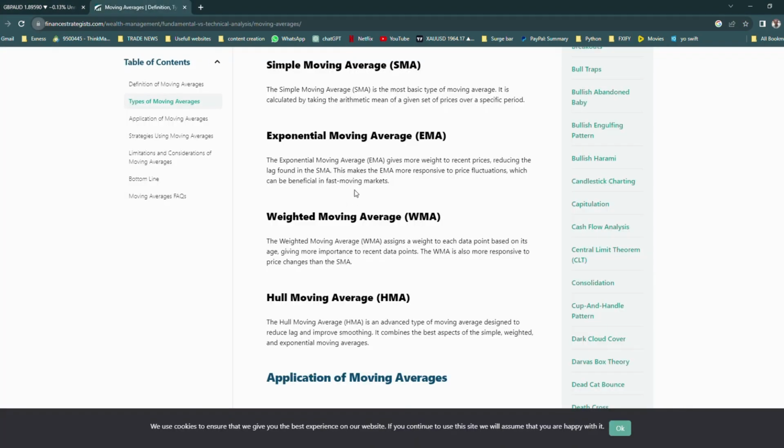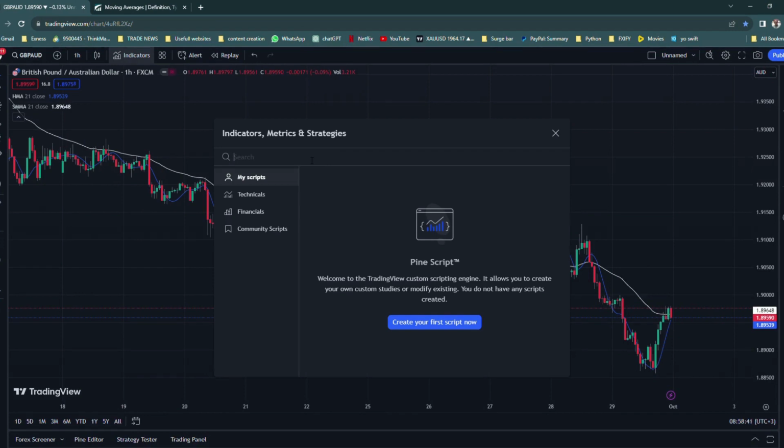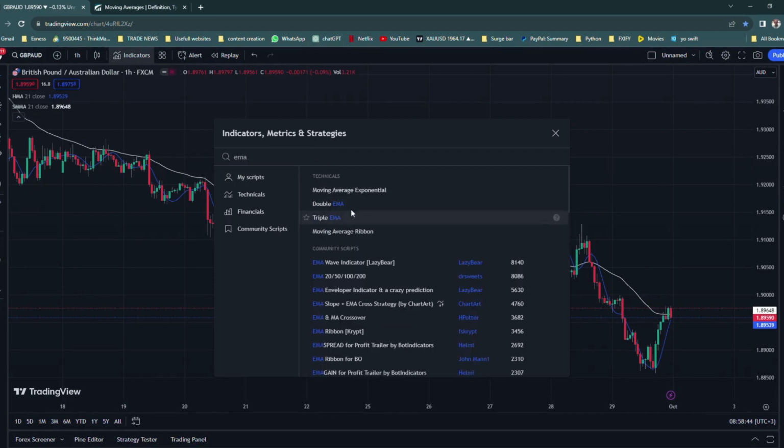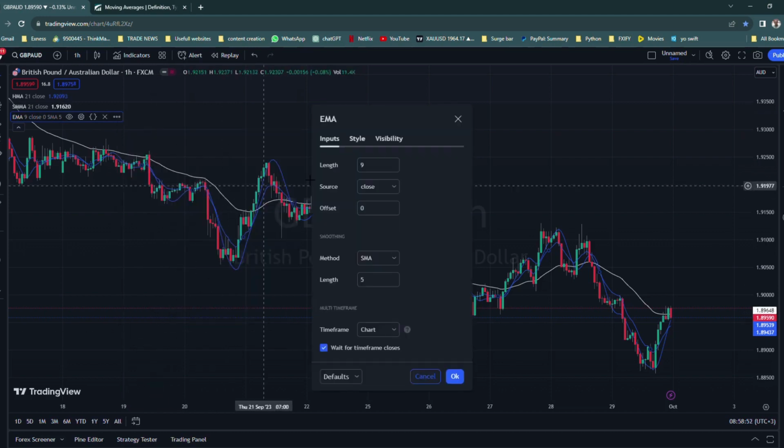Now, simple moving average is basically like that. So the exponential moving average, the difference is that the exponential tries to give more weight and reduce the lag in the simple moving average. So there is a little bit of difference. You can see every time you plot a different indicator, there is a change on that line. For example, moving average exponential is right here. We are going to plot it in a different color to try and understand what we are talking about.